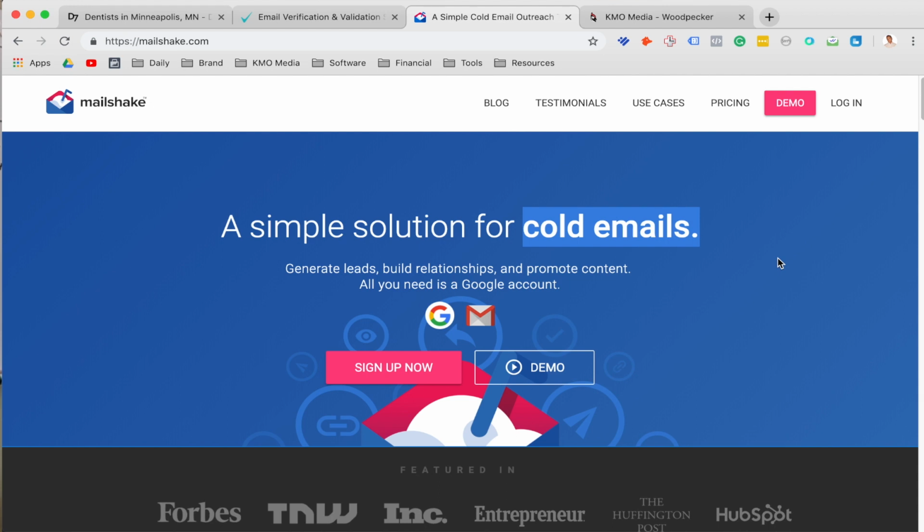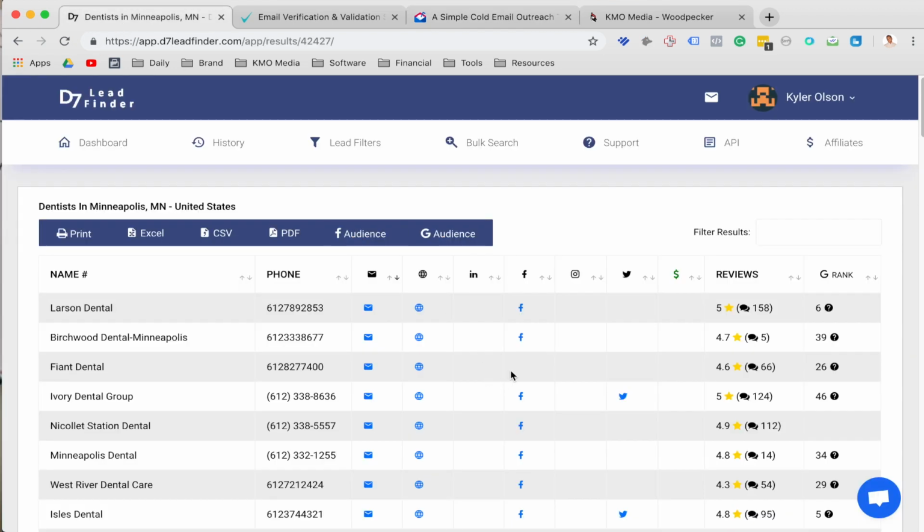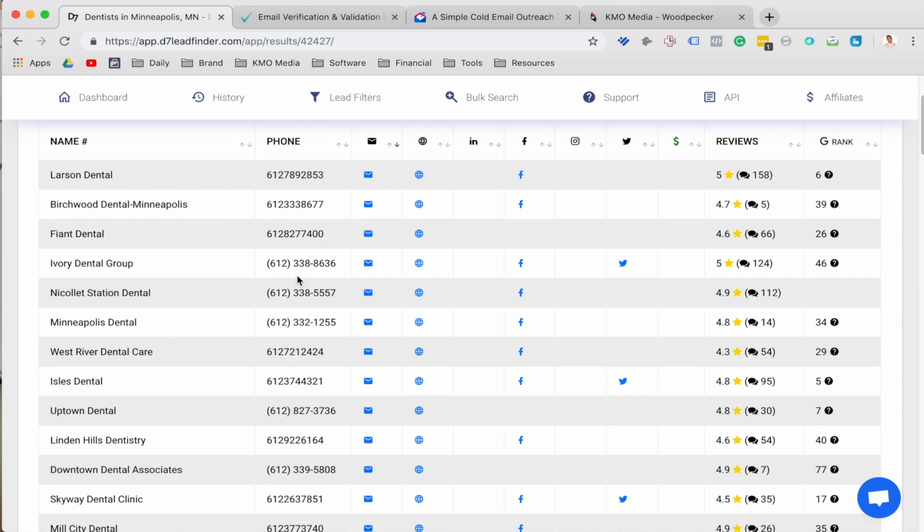So you don't have to manually type in these emails and manually send them to the businesses. This software will do it all for you. So that is one use case for this information. And then of course, you can cold call all these businesses, just go down the list and basically do whatever works best for your business with the business information.